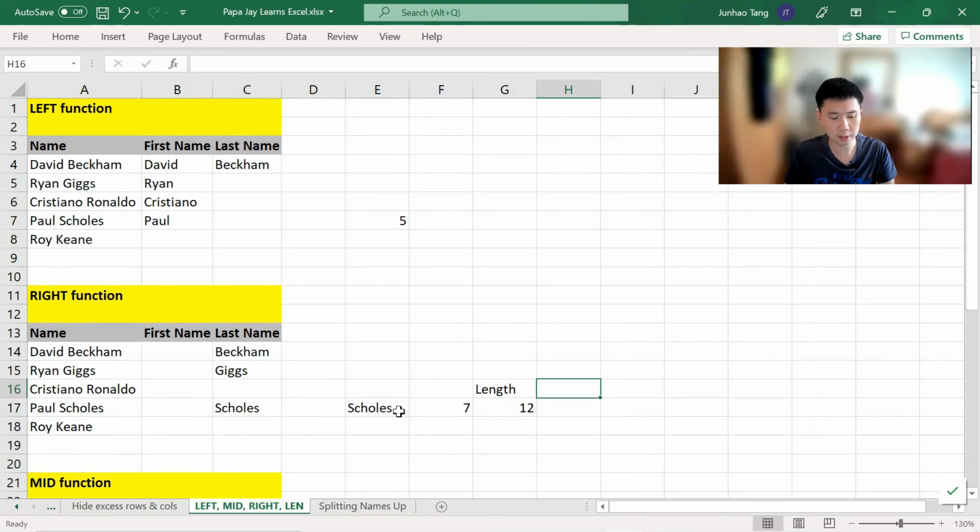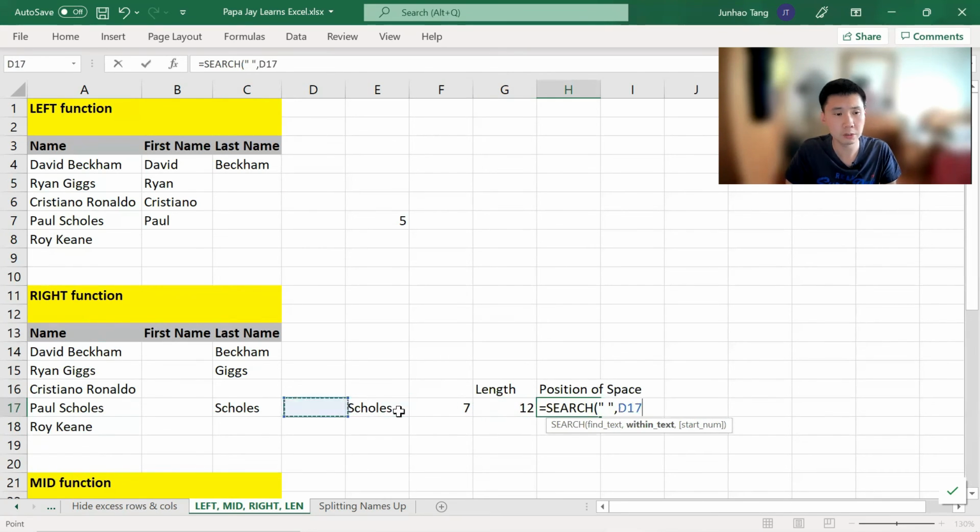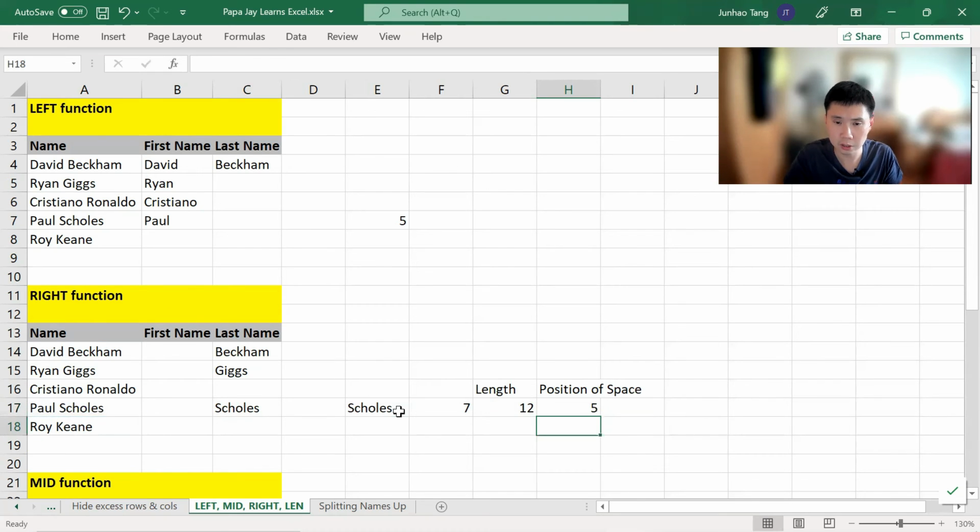Then the position of the space: we just type equals SEARCH for space within this text. The position is 5. So now how do we get 7? We just take the length minus the position of the space. That will give us 7.